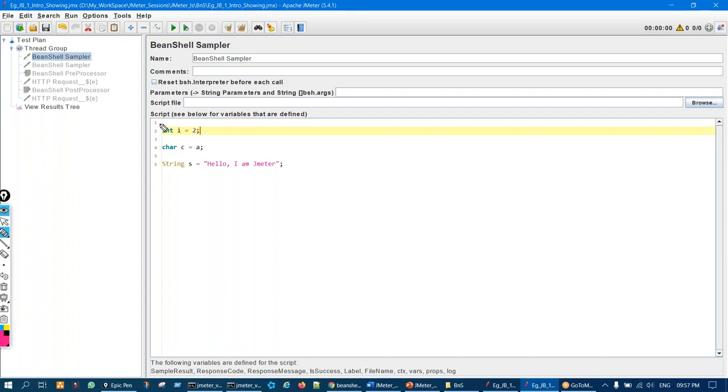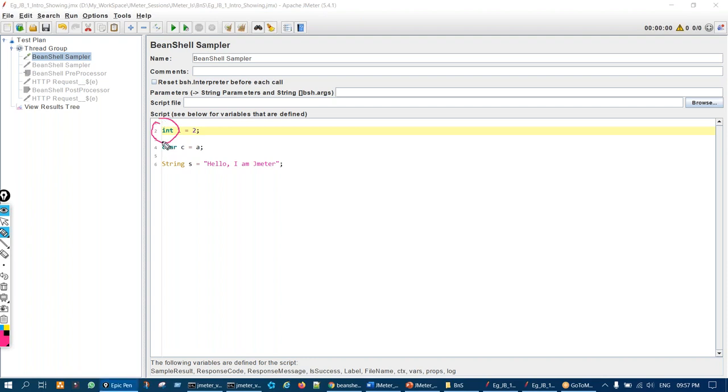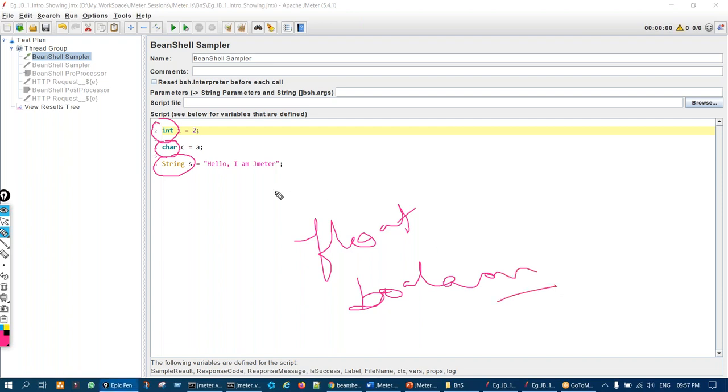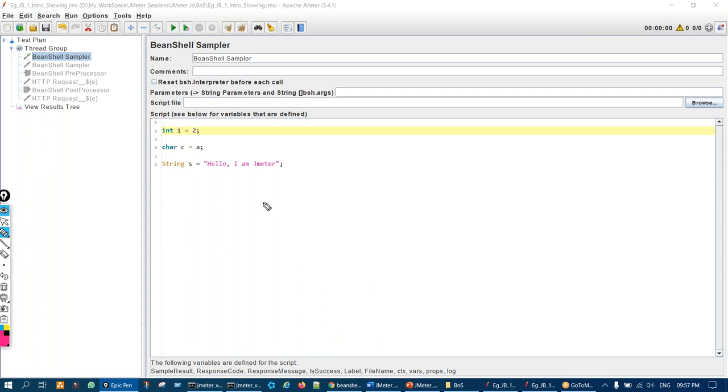So this part that you see is what is known as typecasting of the variable. There are more. This is a small list; there is the float variable, then boolean, right? Boolean. Correct. So these are the typecasting types available for variables in any programming language. Now here in JMeter, in BeanShell, we do not need that typecasting. If you want, you can do it, but why do that when it is not needed?